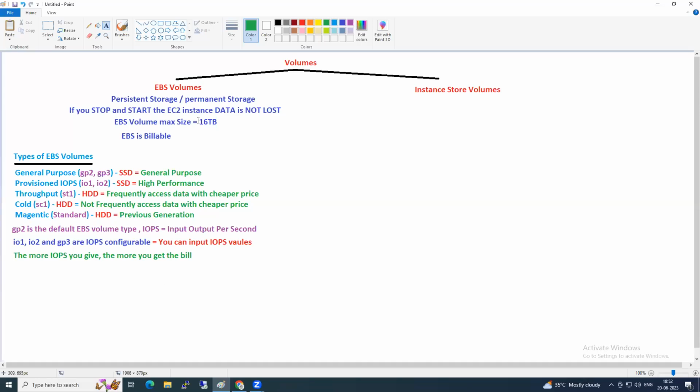Nice. So there is a question: sir, how about GP2? Is GP2 IOPS configurable? No. But AWS automatically gives a few IOPS in the backend. AWS will give you a 1:3 ratio. If you are using 1 GB of volume, you get 3 IOPS. If you are using 100 GB, you get 300 IOPS automatically. Is it IOPS configurable? No, it is provided by AWS. What is the ratio that GP2 gets? Certification question.